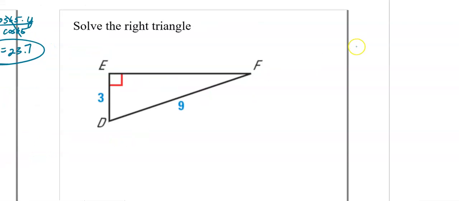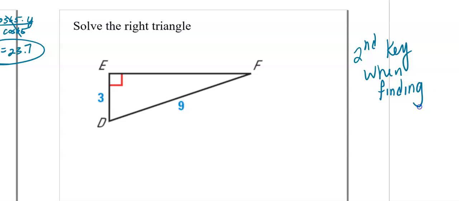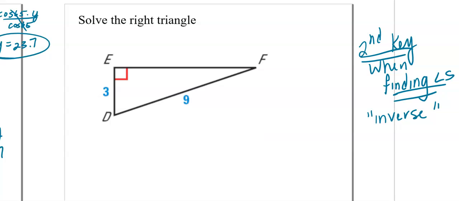Things to remember. It's the second key when finding angles, okay? So you want that on your paper. You need to use the second key if you're looking for an angle, or if you're more a math person, the inverse key. Okay, and that's second sine, second cosine, or second tangent. Go ahead, pause the video, see if you can solve it, and then I'll write the answers.